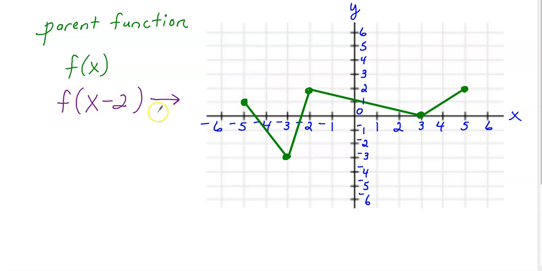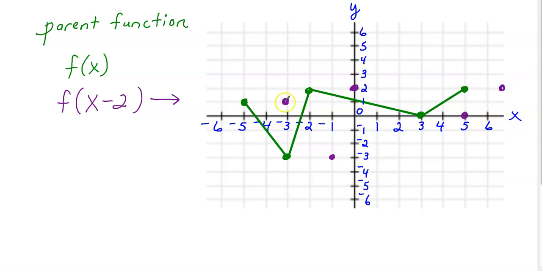So let's do that. I'll move this right 2 units. And remember, I always read my graph from left to right. So let's move this left 2 units, 1, 2. I'll just continue to move each point 2 units to the, did I say to the left? I meant to the right. Let me start that over. Let's move this to the right 2 units, 1, 2. So I'll just continue to move each point to the right 2 units. 1, 2. There we go.